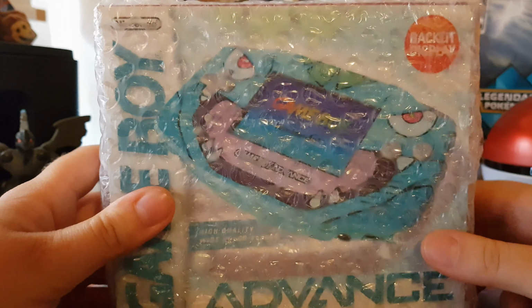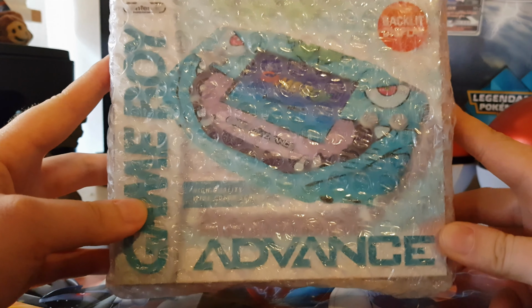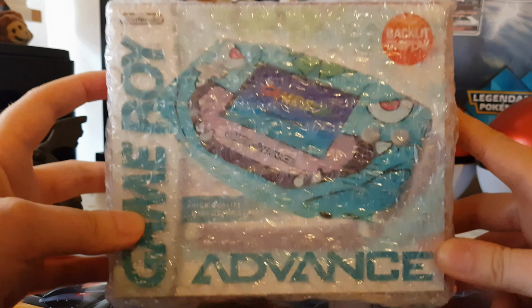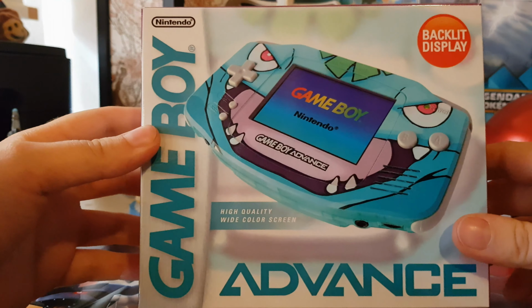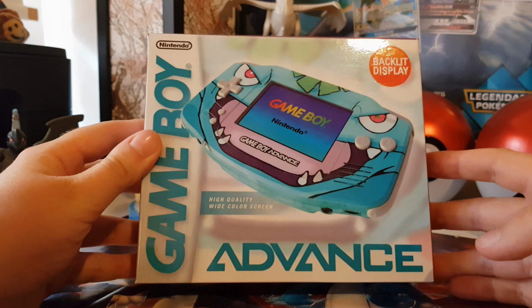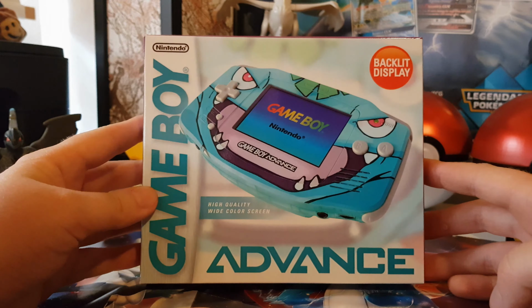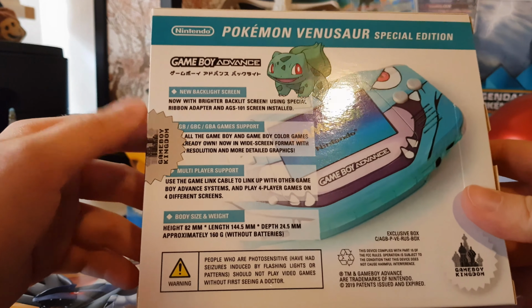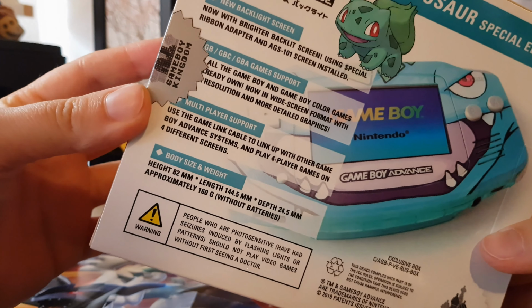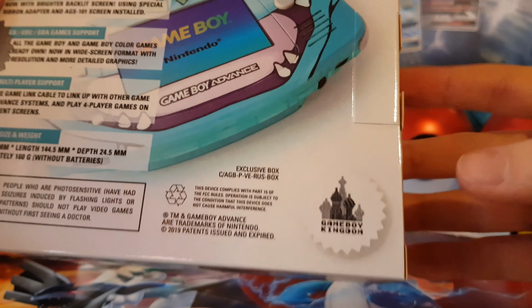Oh my god, guys, I ordered a real retro Venusaur custom Game Boy Advance with backlight. Let me get this out of the bubble wrap. Okay, so it's here. I've been waiting for this for 6 weeks. Doesn't seem that long when you think about it every day. Oh my god, I think I've waited for it half a year. Oh god, I'm so happy about this. So the seller is GAMEBOY Kingdom. You can check them out. They have an Instagram.